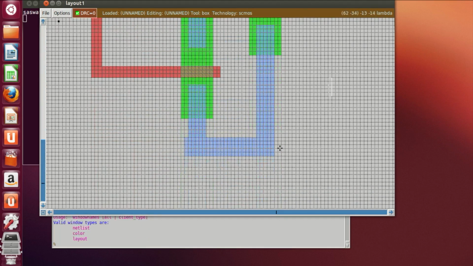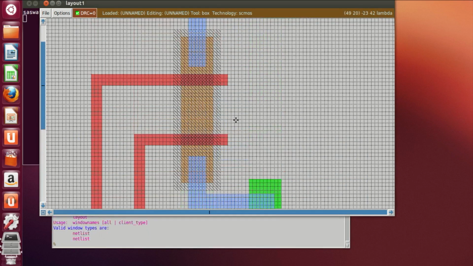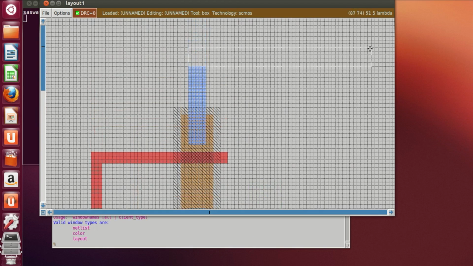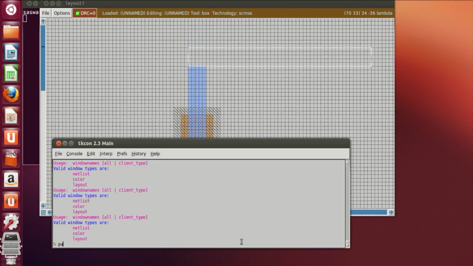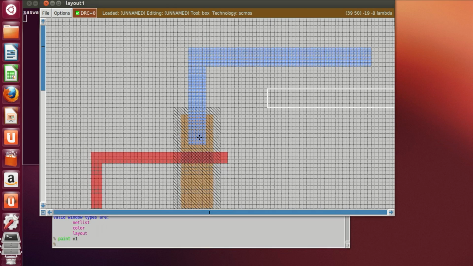This is ground. So type paint M1. Okay, now this is the VDD.